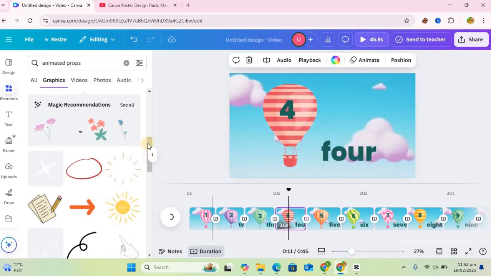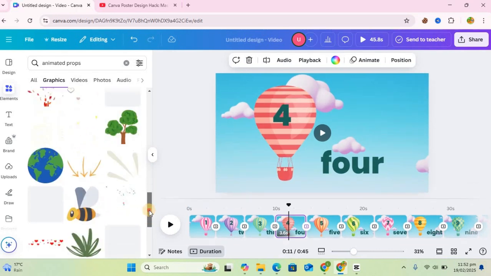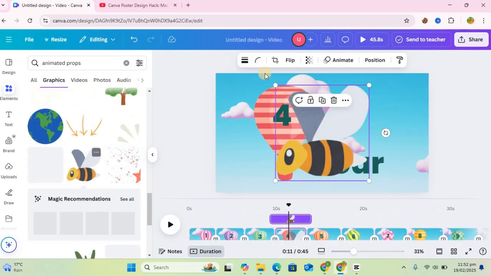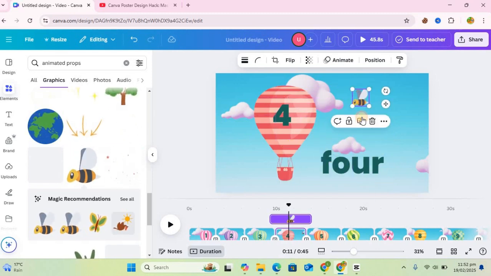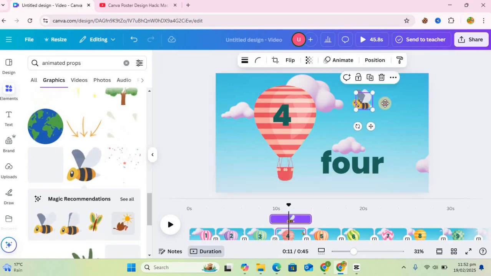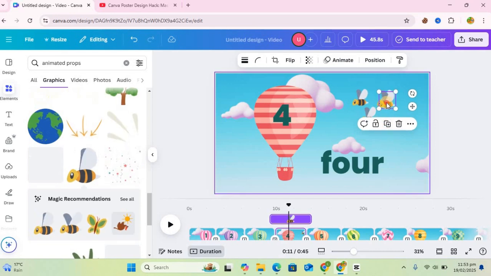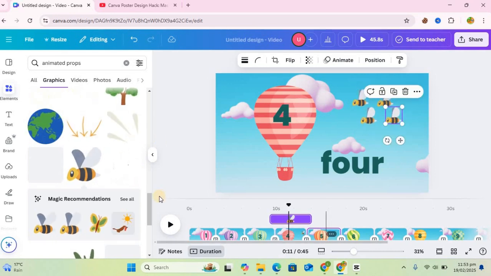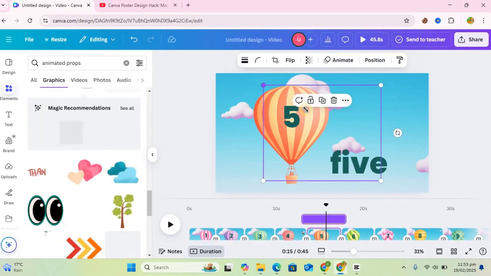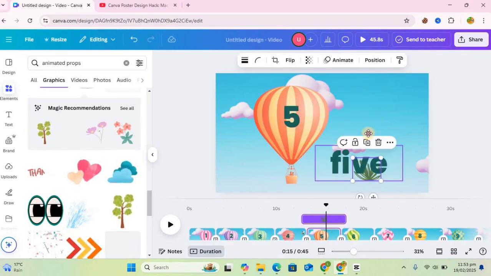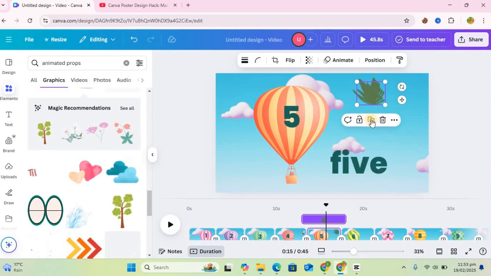So in a similar way, you can go to 4 and select anything. There is a honeybee. The fifth one, one, two, three, and 4.